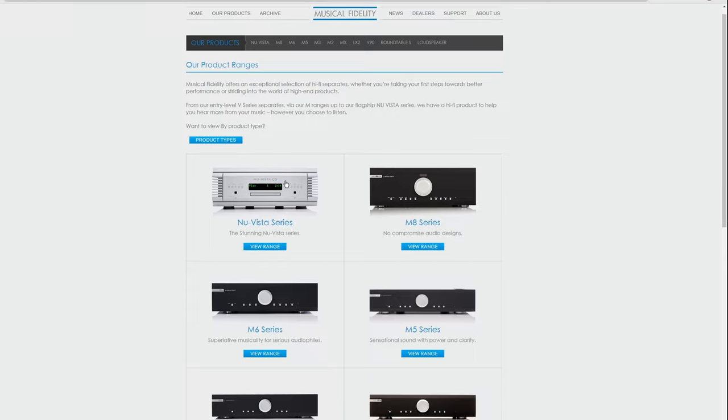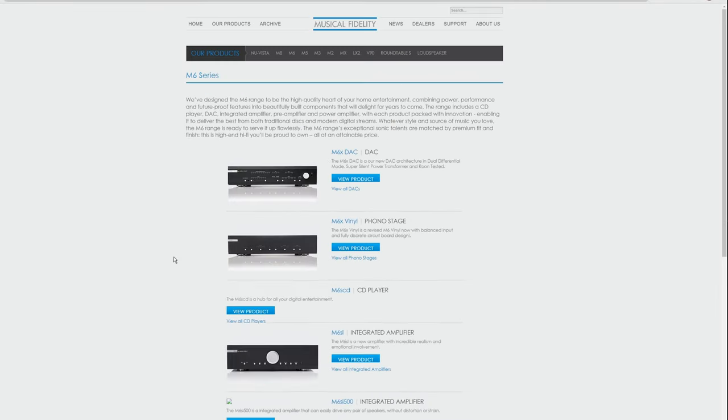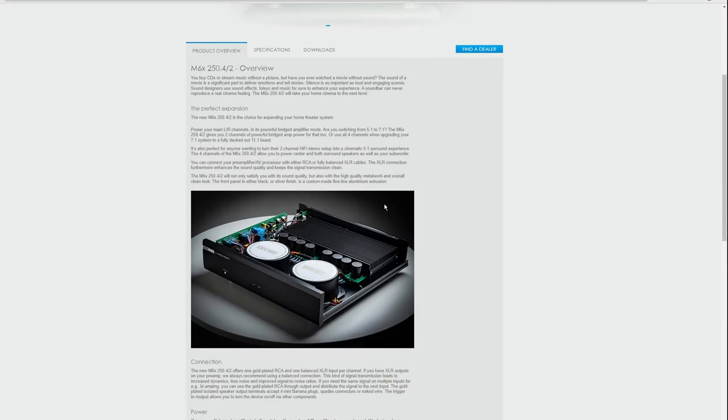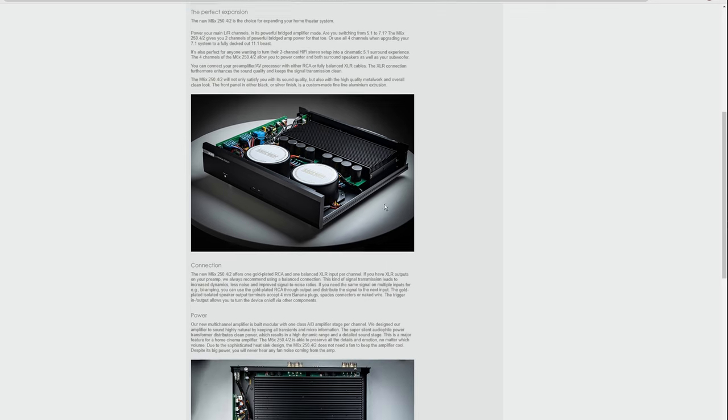Also, because we don't have only 5 channels in the Musical Fidelity line, but also 11, 7 and the new 4-channel amplifier that can work also in stereo mode, making probably the Musical Fidelity M6 line the most versatile Class AB multi-channel amplification available on the market today. And I'm speaking about Class AB because, for example, EMOTIVA, as you probably know, is between Class AB for the new X-Base and Class G for the XPA.